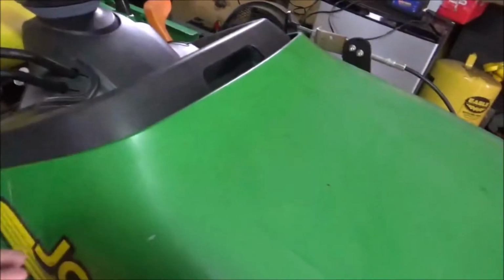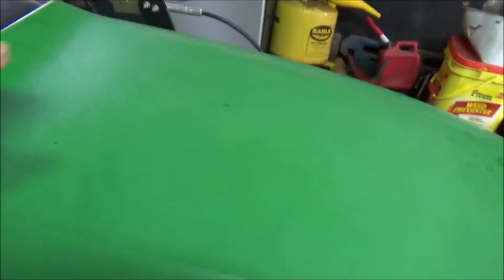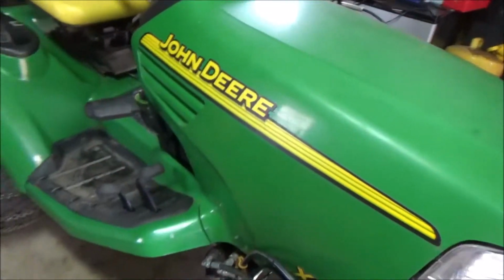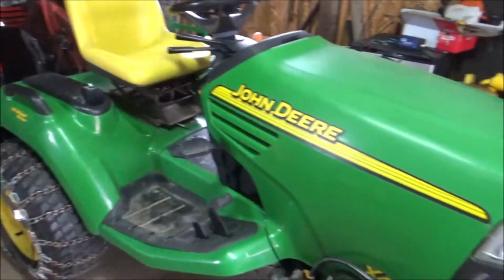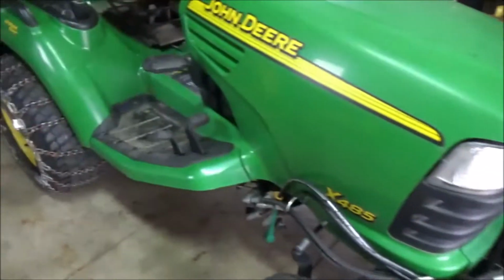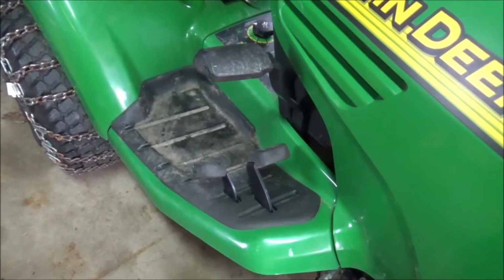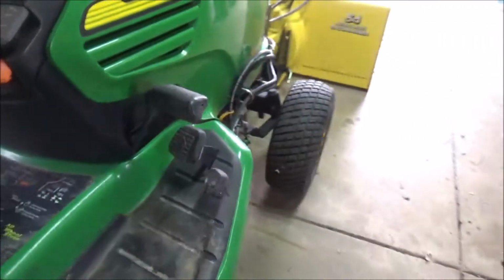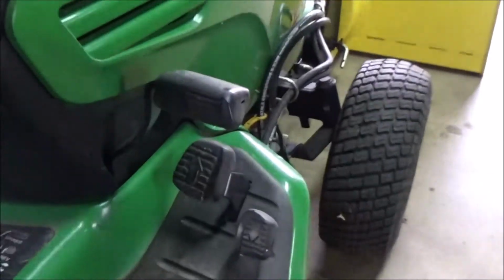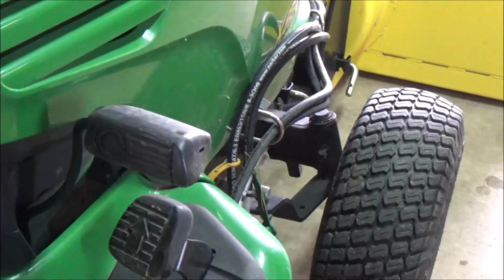So let's go over the features of this tractor. It's all-wheel steer, fully hydraulic, obviously, hydrostatic transmission. Here are the two pedals, forward and reverse. And the brake, basically a parking brake.